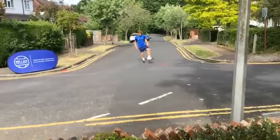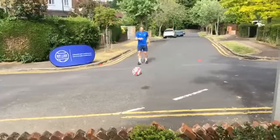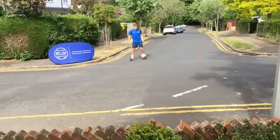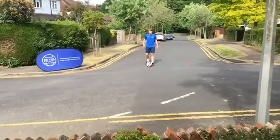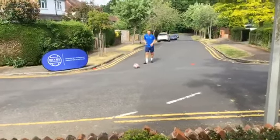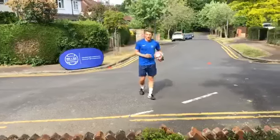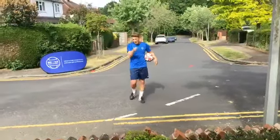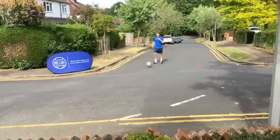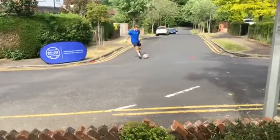Like so, nice and easy to begin with. Again, just a little reminder, even though you're passing against the wall, something we do from the basics, from the little ones straight away, always talk about shifting the ball and looking at where you want to pass the ball to. Vitally important. I'm even picking a brick on the wall to be nice and specific with my pass. I'm not just hitting it in the area of the wall, I'm focusing exactly on the brick that I want it to go to and seeing if I can hit that as often as possible. Okay, so after each touch, I'm picking a brick and I'm being nice and specific with that. Switch foot, eyes, can you try and hit your brick?